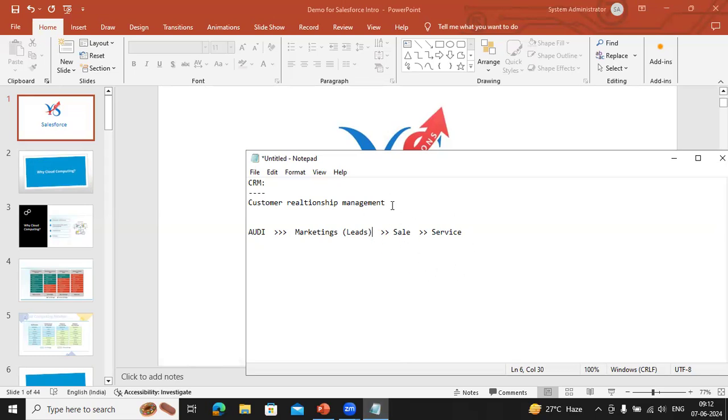I'm coming to the service now. The product is already purchased by the customer. Now there is a lead converted to a sale. And here they came for some service. Let's say again the Audi car here. We have some garage or customer service we are maintaining. They come up with issues like some engine issue or engine noise issue. At that time, I need to receive the ticket, the case, from the Audi customer. And I need to provide the proper service in less time with accurate service, right? Then everything will be maintained.